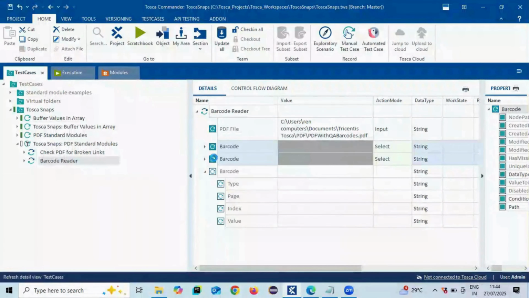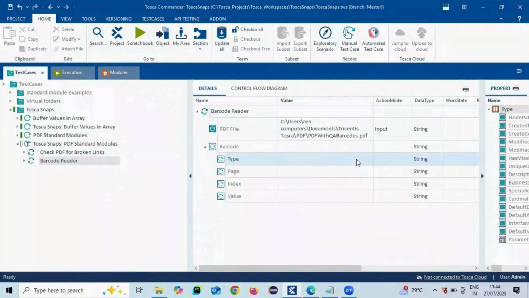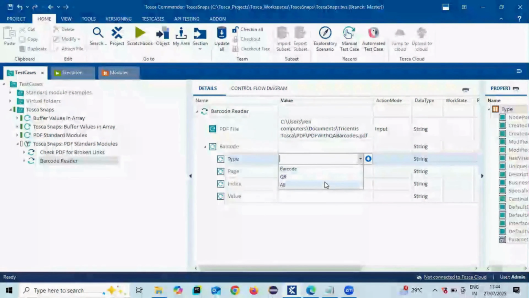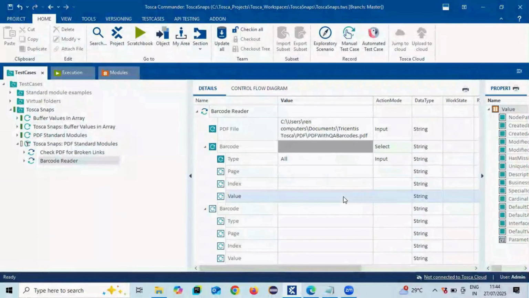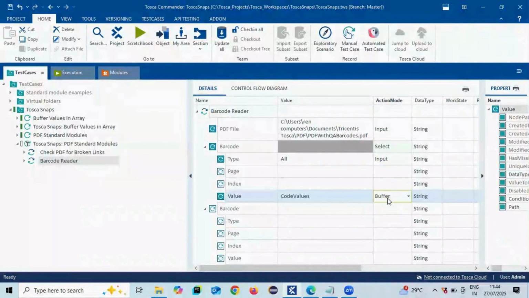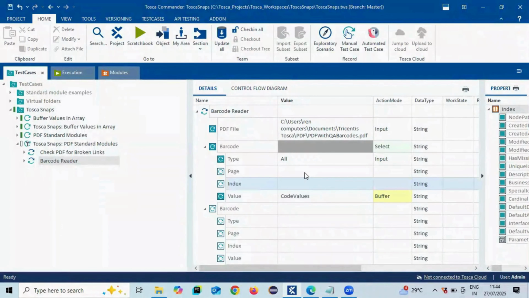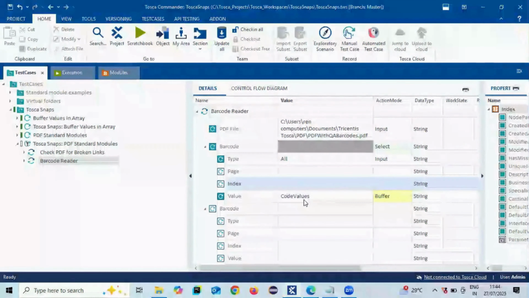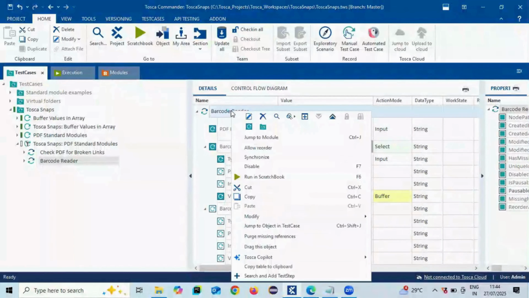So let me remove both. We can give all, and we can just give code values, and do buffer. So here, I'm not giving the page value, I'm not giving the index value. I have 2 QR codes and 2 barcodes in my PDF. So let me run this step.